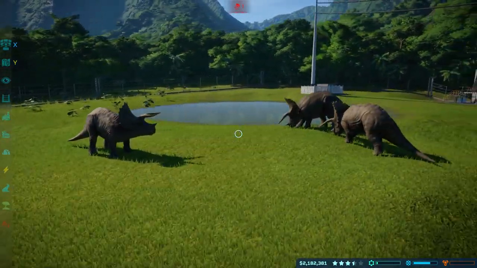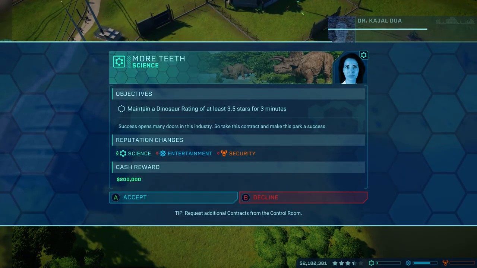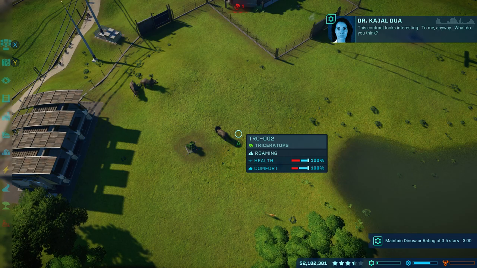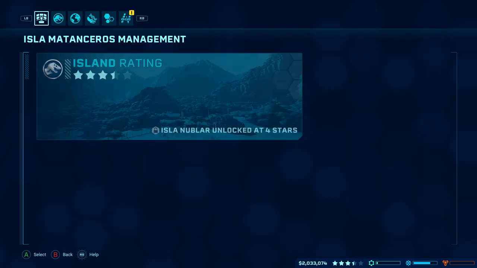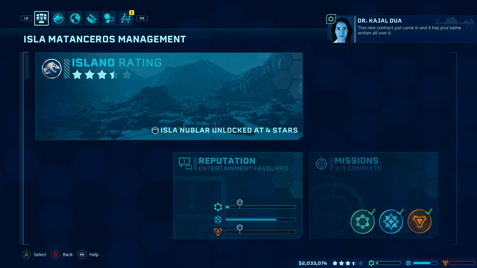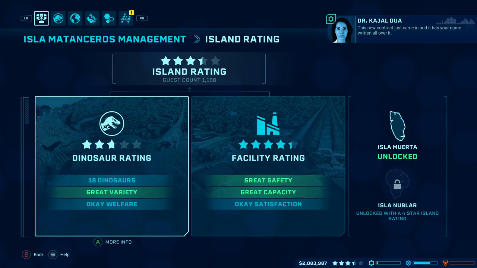The trikes are fine though. They've all healed up. Those trikes are, anyway. Are these trikes? It's been ages since they've been done. To me, anyway. Maintain dinosaur rating. What's our dinosaur rating, anyway? Whoa. This new contract just came in, and it has your name. Dinosaur rating 3.5. Oh, we're on 3, that's it. Facility rating is pretty high.